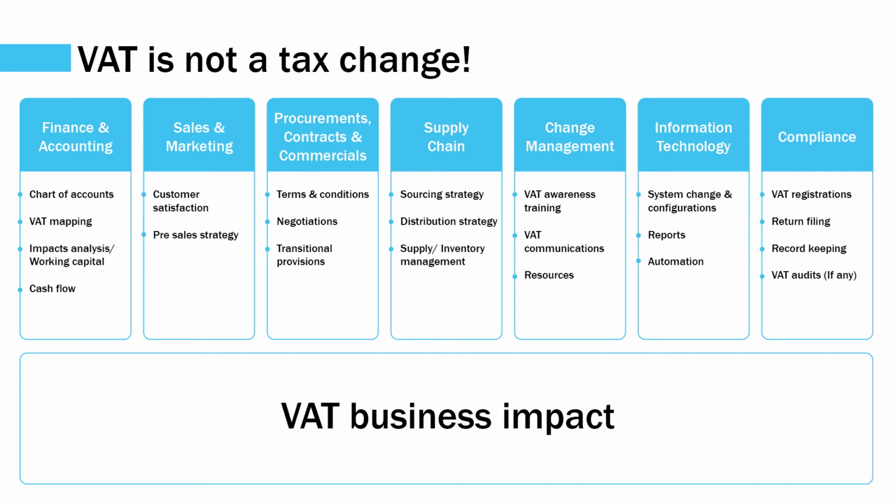Additionally, the procurement team, which is typically engaged in onboarding various vendors who are supplying various goods and services to your organization, should also be aware of the VAT impact on the procurement function. Friends, please note that typically an organization of large size might have more than 100 vendors. Now, these 100 vendors are expected to issue VAT invoices to you, and that's why it is important for you as an organization to ensure that your contractual terms appropriately define whether the prices which the vendor has quoted to you are inclusive of VAT or exclude VAT.